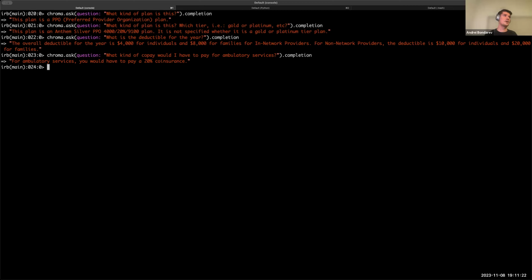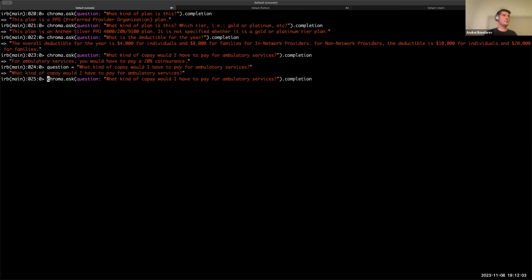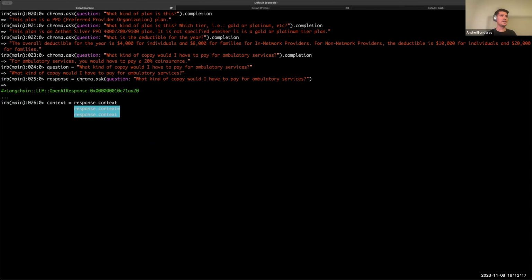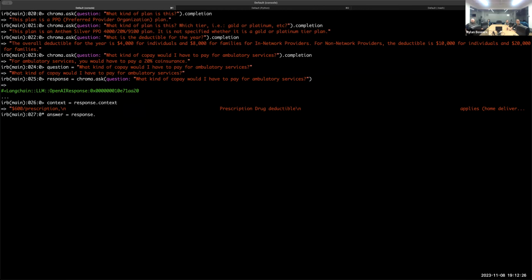One paper that I saw and we have implemented in Langchain RB is called the RAGAS paper, which stands for RAG assessment, and they've created some metrics to evaluate the output. So I'll show you how to use it here. So we asked this specific question. Let's assign that to our question variable. The answer that we get back, let's get a full response object back, and then we'll assign the context that was passed to the LLM to generate the answer to the context variable. And we'll also assign the answer to the answer variable.